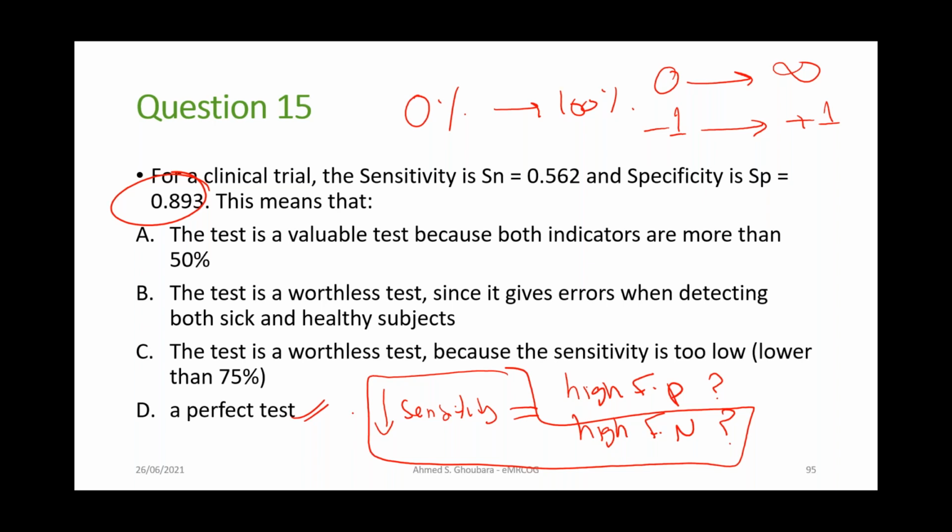Do you know what that means? Low sensitivity means that you're examining a lady, suppose that she got cancer, but you don't know. You're doing the CT or MRI, a new CT modality for the patient, and you failed to diagnose that this lady got a cancer, and your report was negative. She's fine, and you send her back home. That you killed the patient. Your device is very low sensitive. You see what I mean, guys? This is a very bad test, by the way, worthless. It's a very bad screening test.